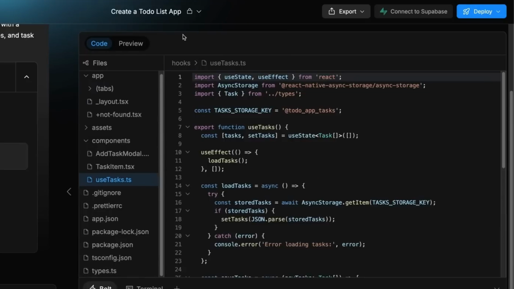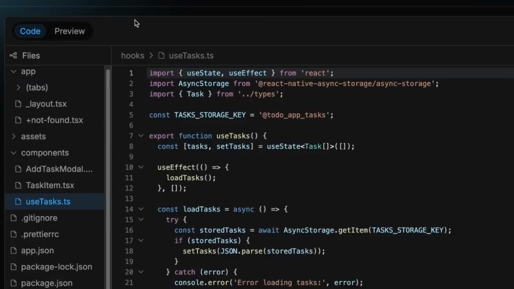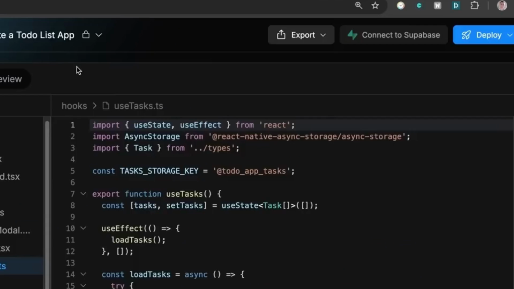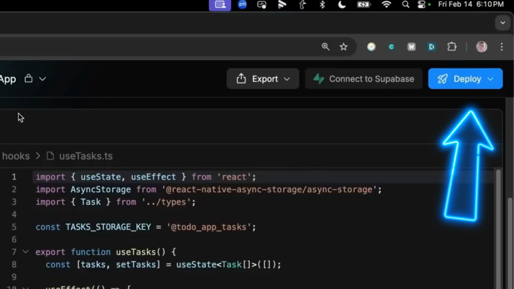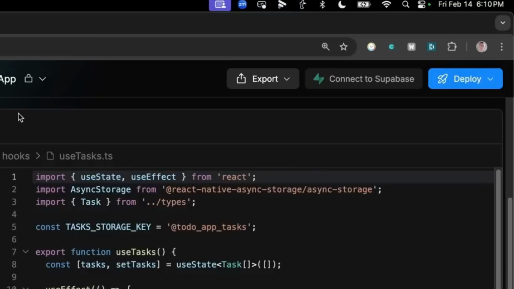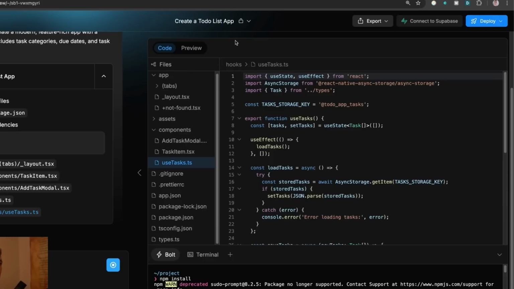Once that's complete, you're going to see a preview file. But the big difference here is now that you can actually preview it on responsive mode, which you previously couldn't do with Bolt. And additionally, inside the deploy section here, you can actually click on deploy to App Store, and then you can deploy your own app straight to the Apple Store. Now, I'm sure that requires approval, but you can see how it works step by step.